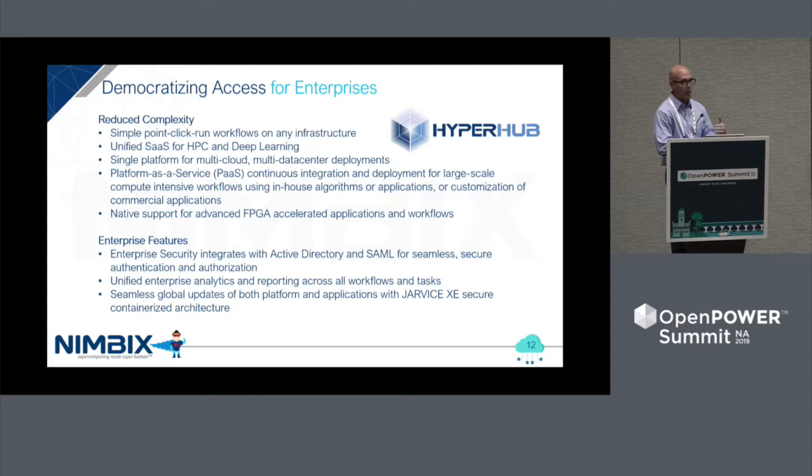We want to be able to onboard these new accelerated applications, going back to, for example, CUDA and the GPU. CUDA was different because most people had CUDA on their laptops, because they had a GPU in their graphics card in their PC or their laptop. In the case of FPGAs, it's a little different. While you may be able to do some basic tool development, in this environment you can actually go end-to-end all the way to infrastructure.